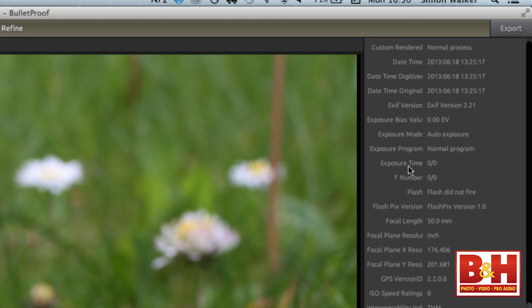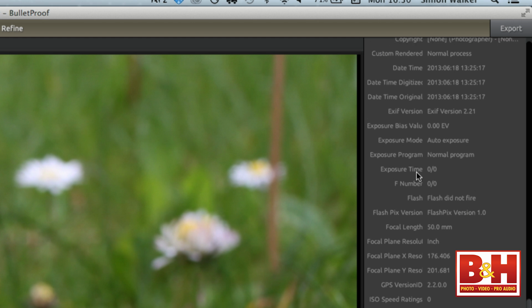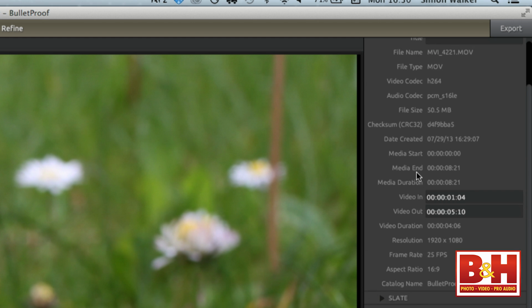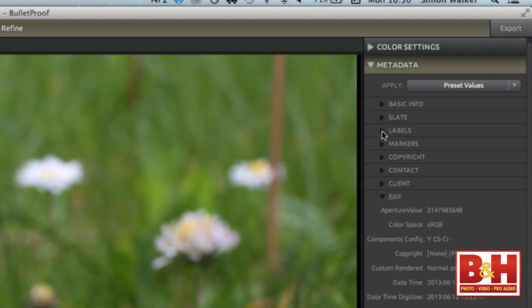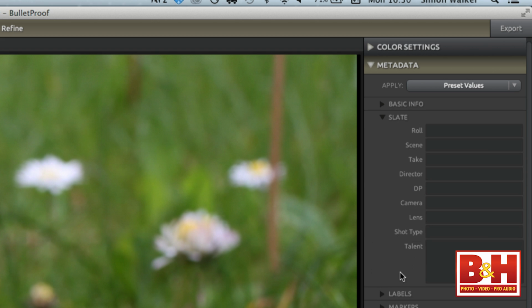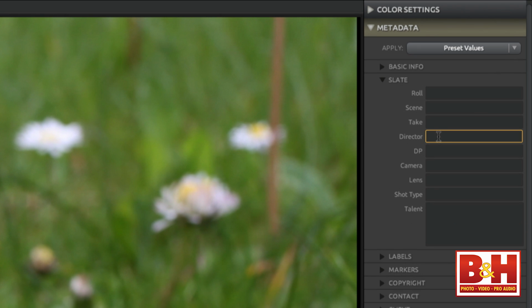You can also see the EXIF data that was recorded by the camera. So this is information that you can use and look at related to each individual clip. And you can also add and store slate information. So I can type in director Simon Walker, camera Canon 7D, and so on. Talent Garden. And then if you had role and scene, you can add the classic kind of metadata that's linked to your clips.